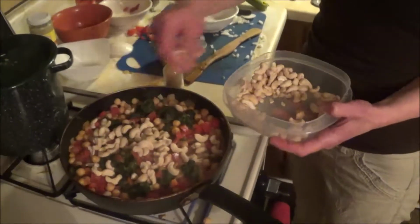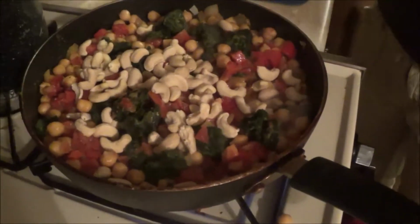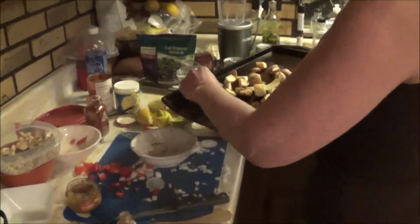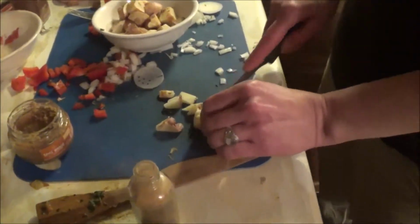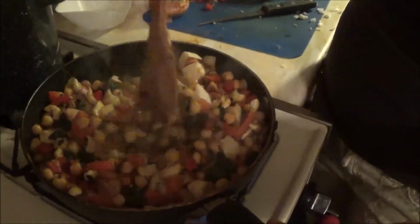Oh, I love it when you add raw cashews to these dishes. They just do something so special to it. Good. My taters are out. I'm going to cut them up a little bit to smaller chunks and throw them in there. Stir it in. Doesn't that look fabulous?